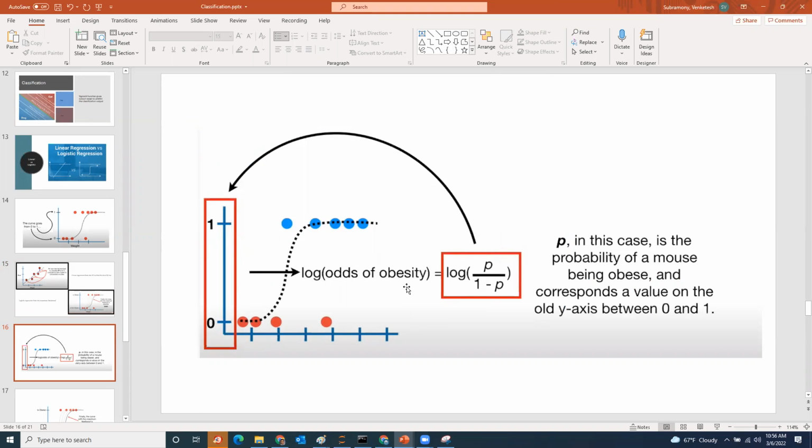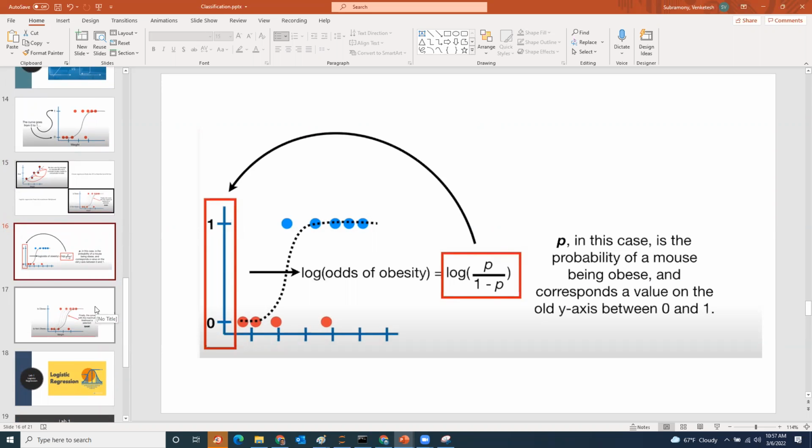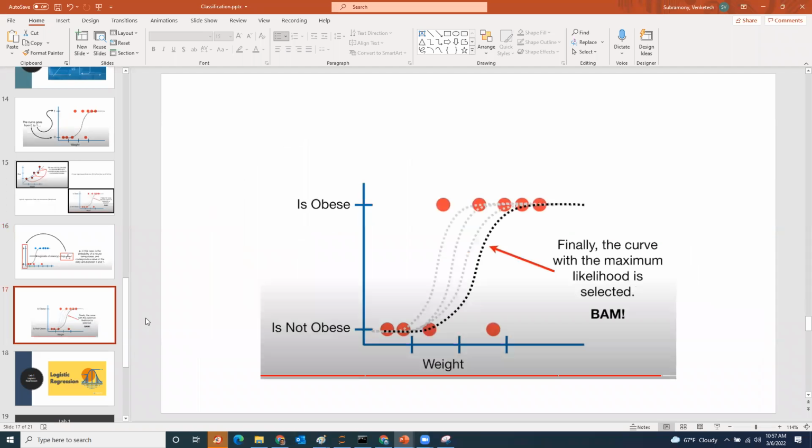The log of odds is one of the things we need to keep in mind, how you are finding the value and how this becomes an S curve, because the log of the probability divided by 1 minus probability gives you a standardized value. When you learn about the logarithm table, it gives you powers of 10, sometimes powers of 1. We can say the value is standardized. That is what the log does, and that log function is the one we use for sigmoid functions, because you want to see the best fit curve. The other one is the best fit line.